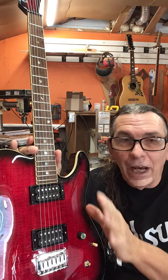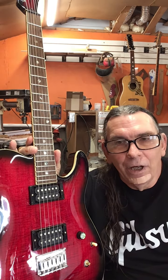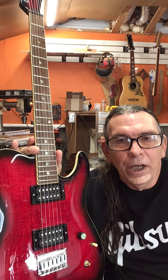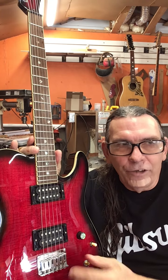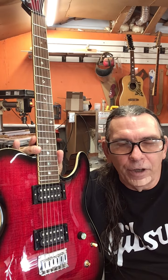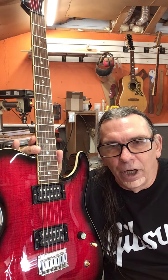Now, somebody out there is going to say, no, I love that combination. That's great. We all have different opinions of what sounds good. In this Telecaster style, raising and lowering the pickups, trying everything I could with the coil splits and everything else, it was screaming. It was just too much.